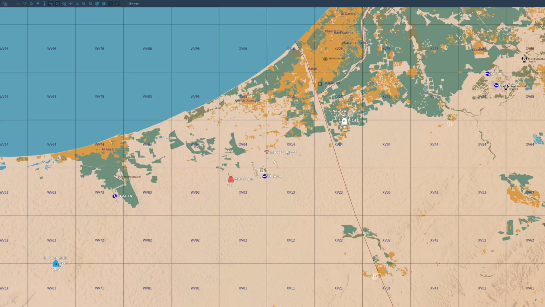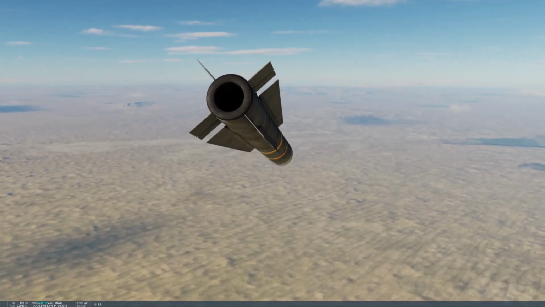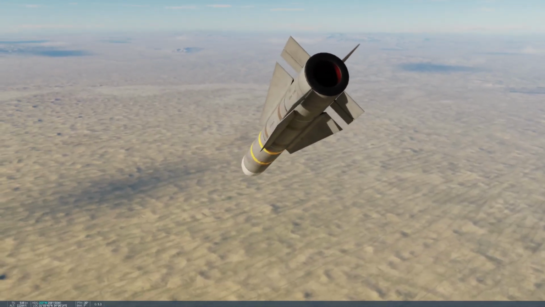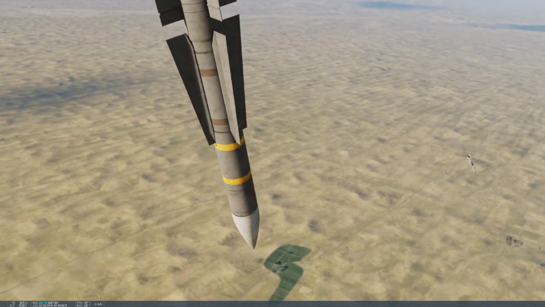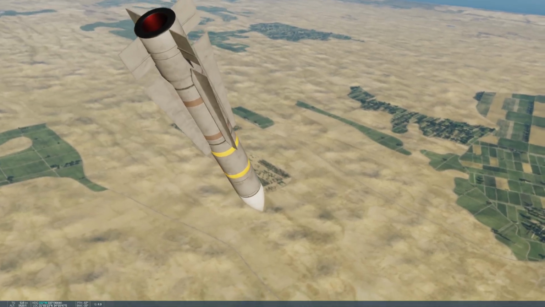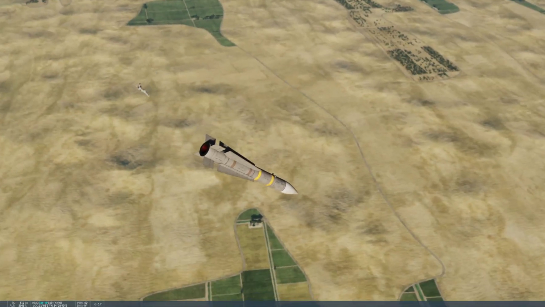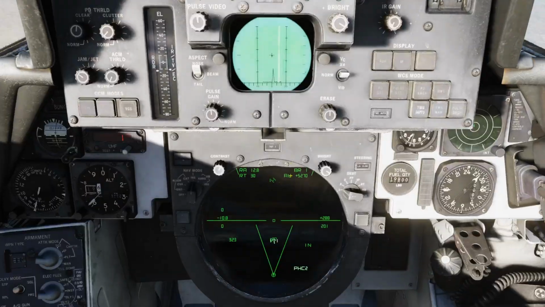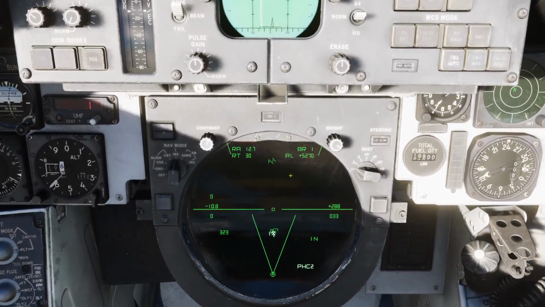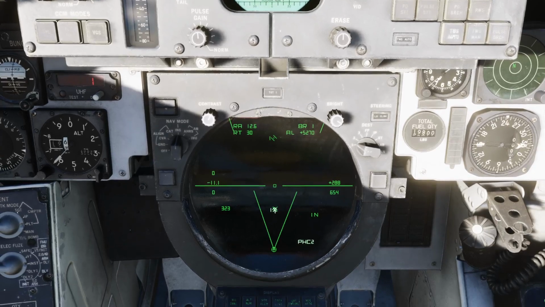So that's also tracking. Obviously because Phoenixes are Fox 3s, they will get themselves on target at about 10 miles. So that is very good to know. So that's probably going to hit, yeah. Or maybe not actually, it's been quite slow. Yeah, no, okay, that did just about miss. Okay, it's lost lock. Yeah, no, that does happen. The Phoenix is quite a temperamental missile. It does sometimes struggle to track, especially fighters like Fishbeds.